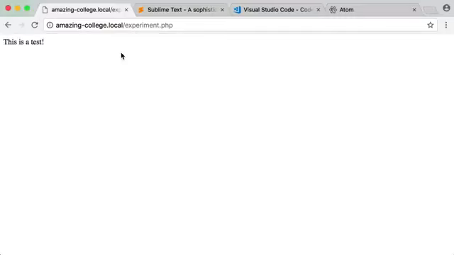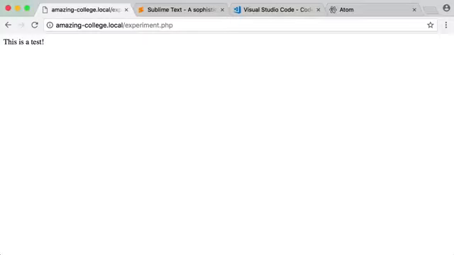Now I want to point out that this is not how you add new pages or URLs to a WordPress website. So you would never do this in the real world on a live public website. We are only doing this for educational and testing purposes. At the end of this lesson, we are actually going to delete our experiment.php file. However, for the time being, this is a great place to try and write our first bit of PHP code.